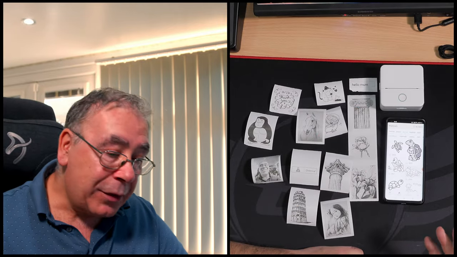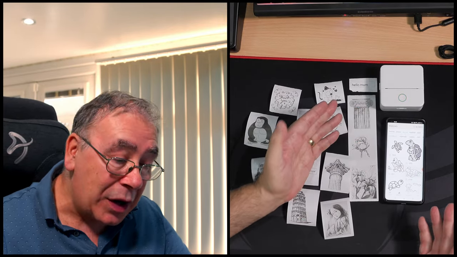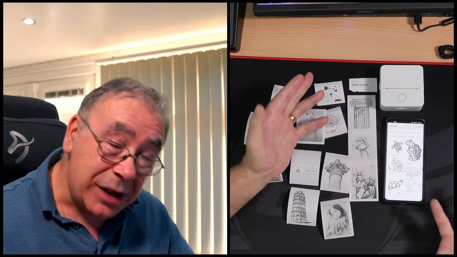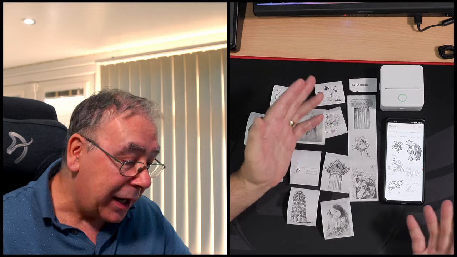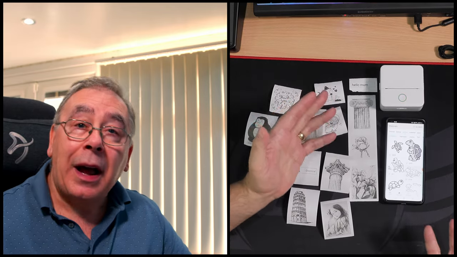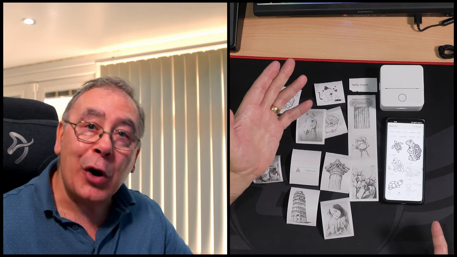For the money, if you're looking for something like this, this could be perfect. It's not expensive. It's quite cheap. Or well, I think it's very cheap, actually. It's reasonably priced for what you are getting. It's a labeler. It's an image printer. And it just works. It's not fantastic quality, but it works.